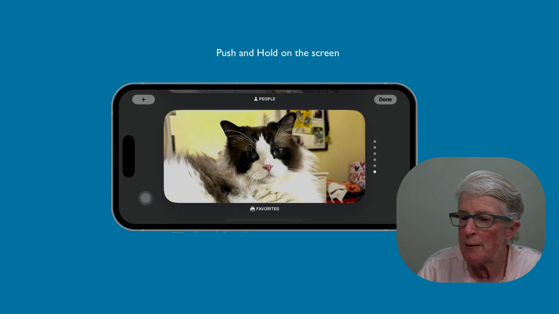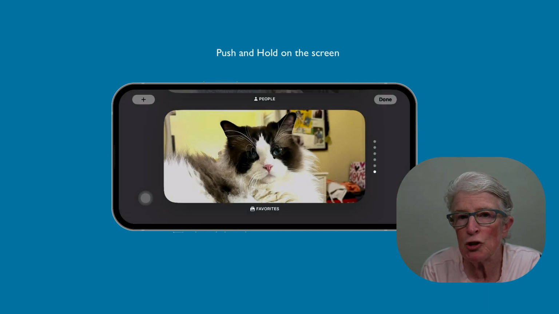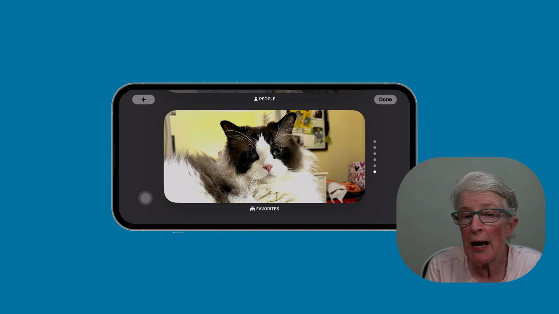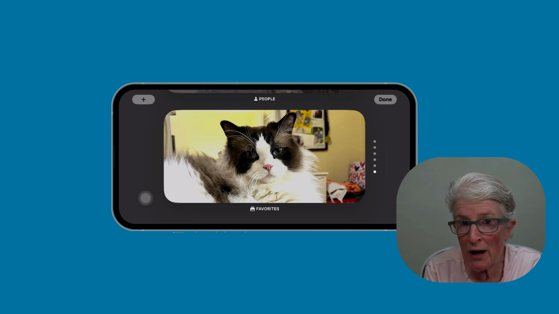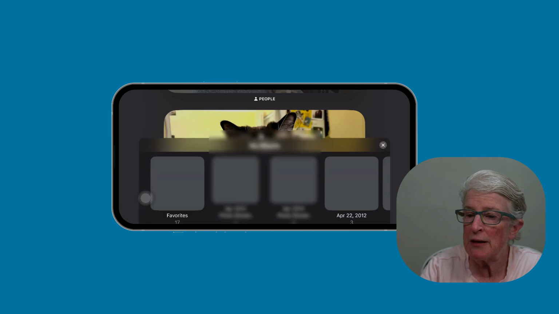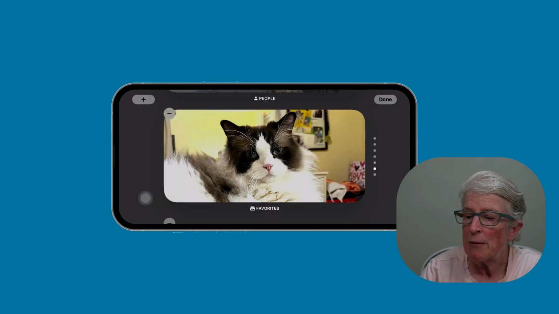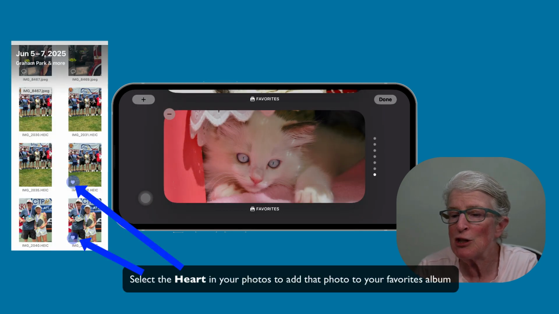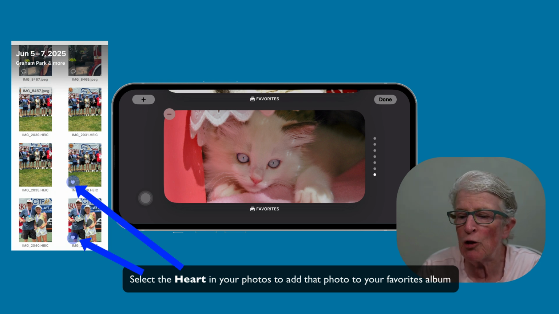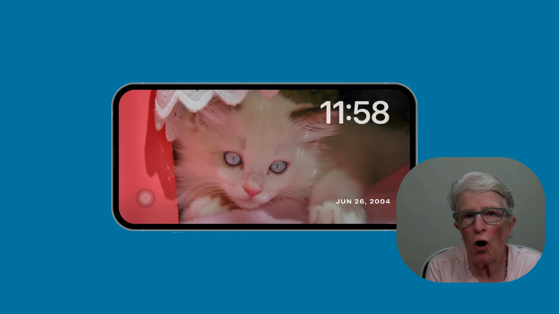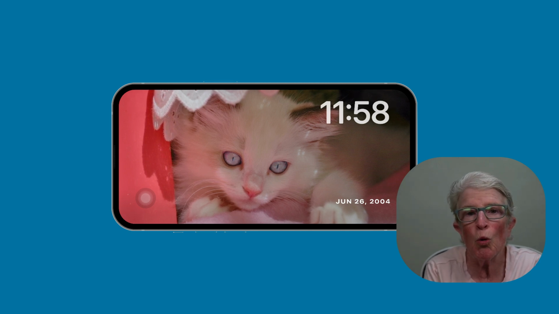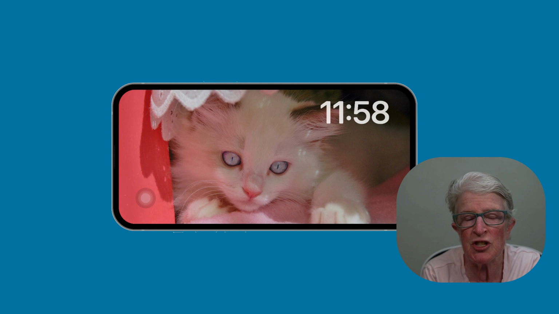If I just push, I have it set up to use my favorites. You can add an album of any kind that you want. You can tap the plus button. It'll take you into your Photos app. I choose favorites because if I choose favorites, it's going to show me all the photos that I've set up with the little heart icon. They'll automatically be added. And when I get into this app and I tap on done and I'm in standby mode, all of my photos periodically will change just like it would with a slideshow.